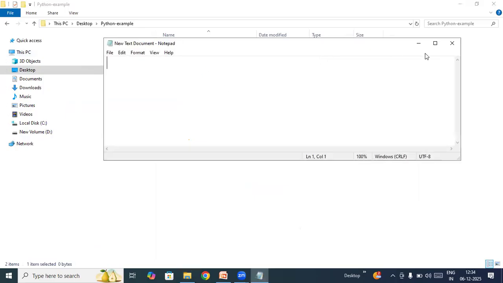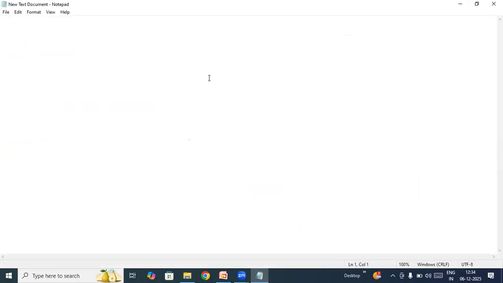Then I check the variables. Suppose I assign the value: name equal to Dharmendra. This is one way. Second, b equal to 45. Then I check how Python reflects it. Suppose c equal to 45.6.